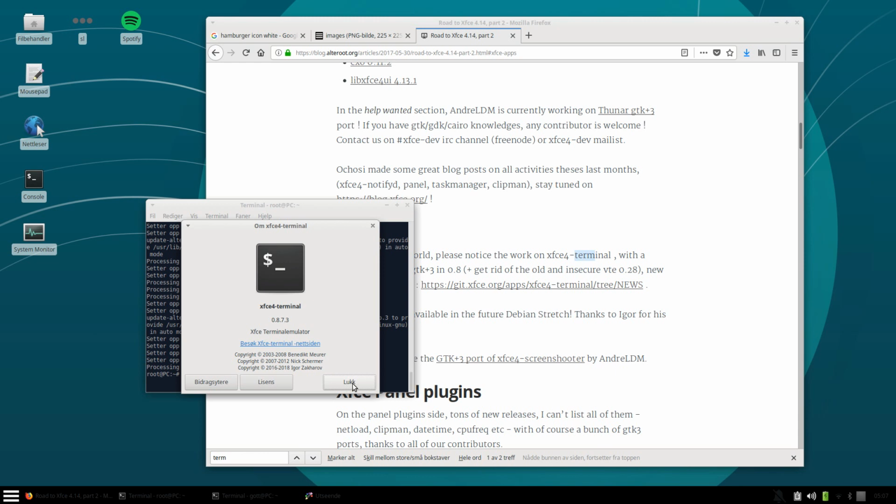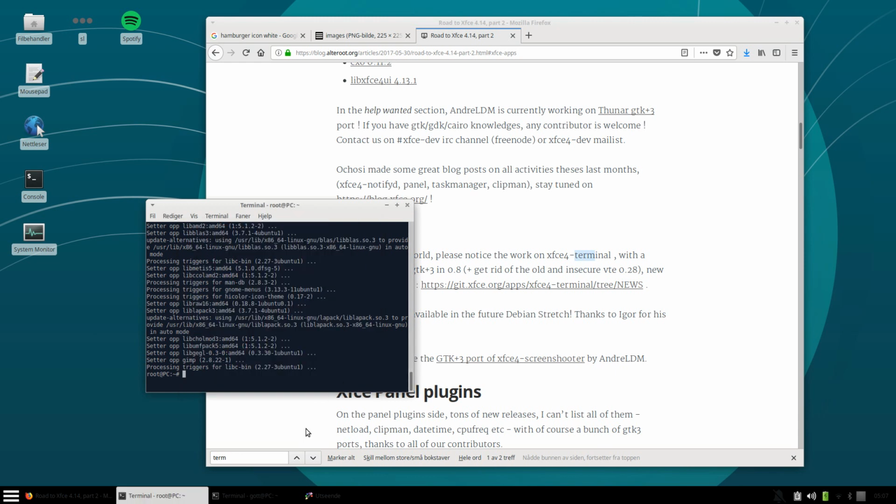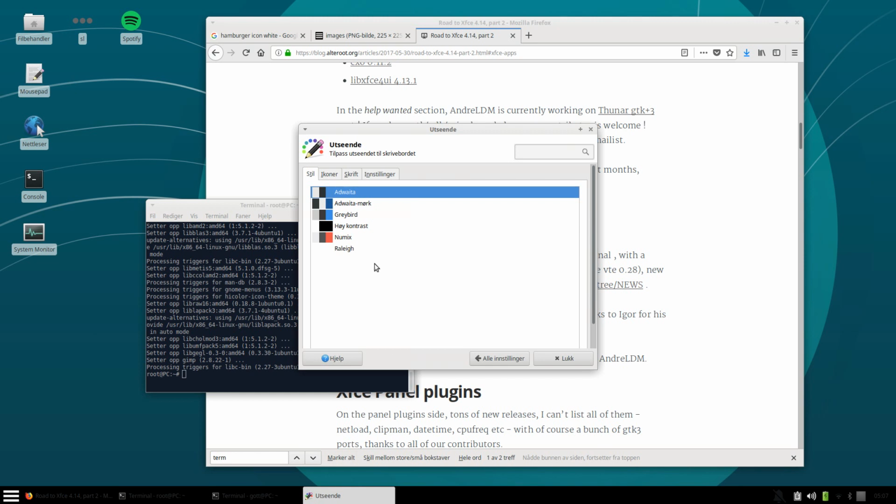There is a slight difference, but overall with Adwaita you get a lot of consistency between GTK 3 and 2, and using Qt applications, I think they have a module which translates the GTK theme into Qt, so you don't have to worry too much about that.